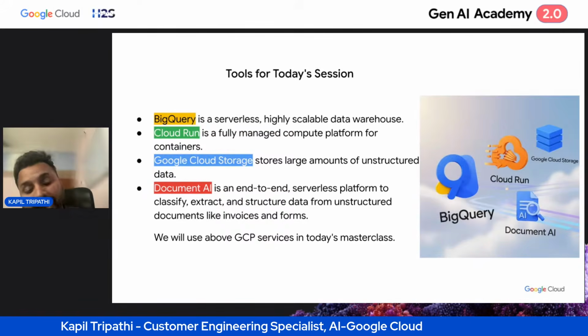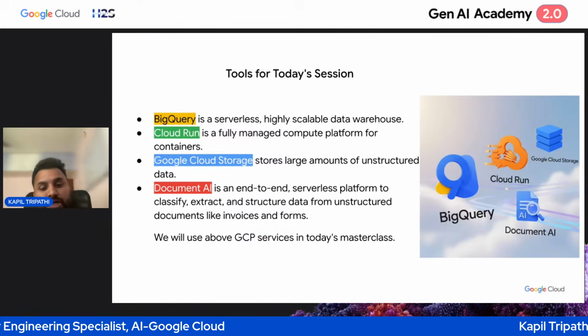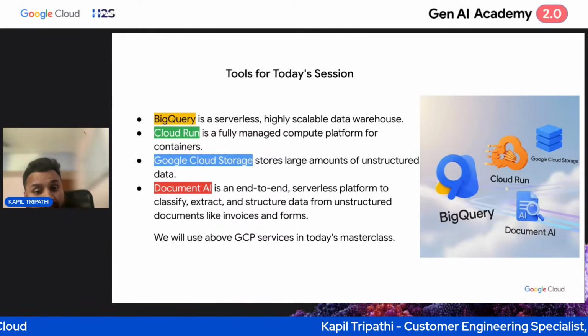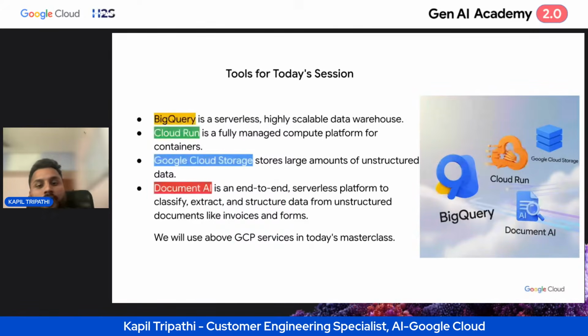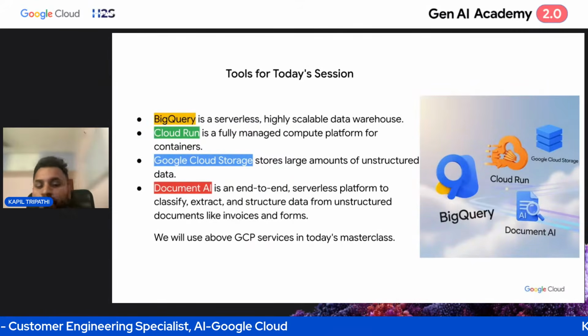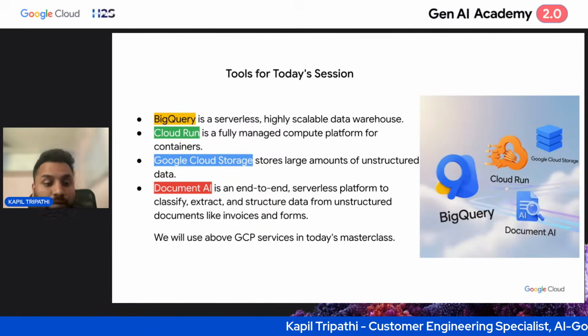Then the other piece is Cloud Run. Cloud Run is a fully managed serverless platform that allows users to run stateless containers. You don't have to worry about the underlying Kubernetes cluster or manage the infrastructure. It is ideal for web services, APIs, or event-driven workloads.